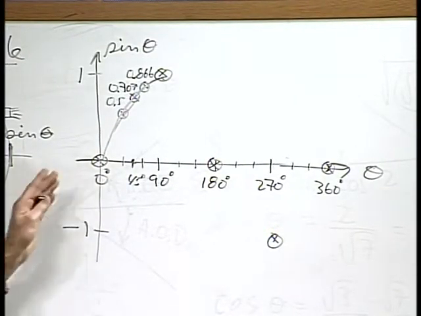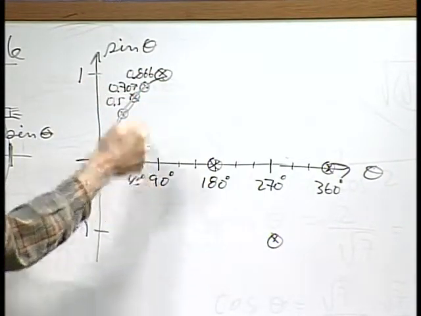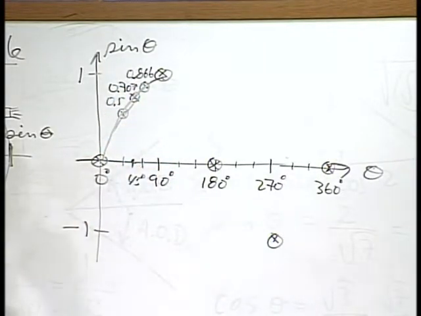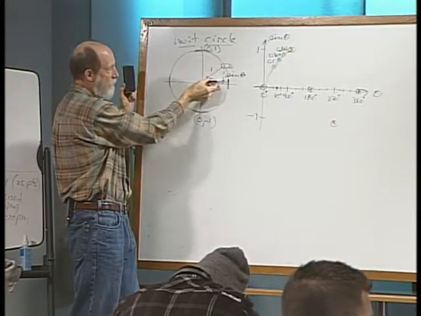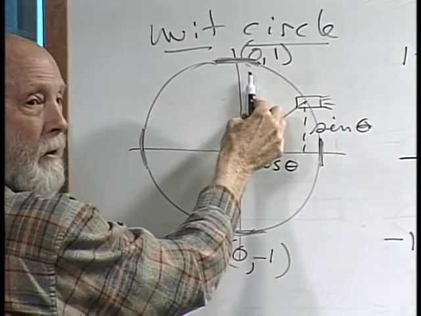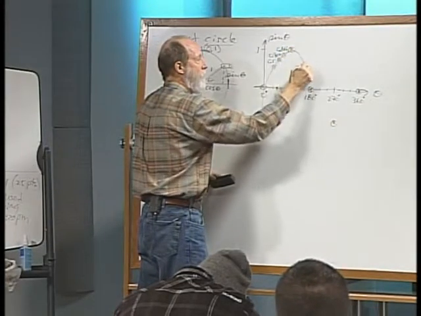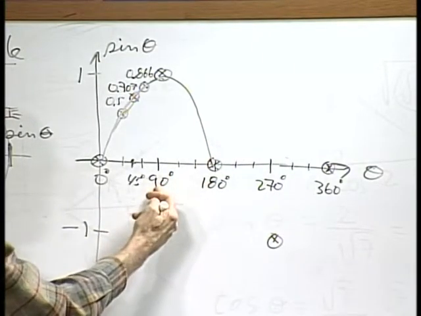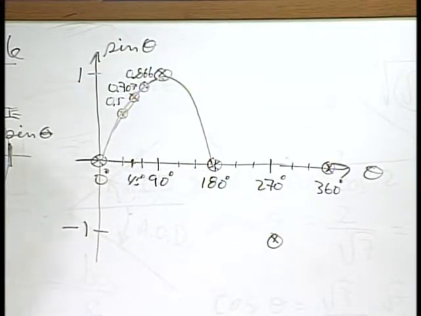So that is the first part of this function. Notice it passes a vertical line test. A nice clean looking function. Then, because of the symmetric character that we have already seen through these ratio values, once you go past 90 degrees here, those values start falling towards 0 in the same way that they were growing over here. So once you get this first segment, we should be able to then draw that segment from 90 degrees on towards 180 degrees. Look at this. This is kind of nice.